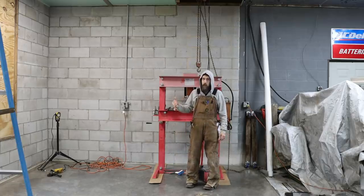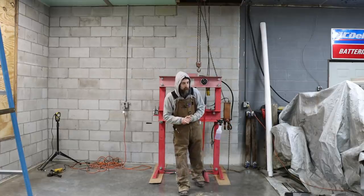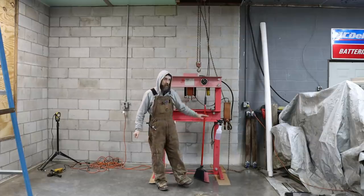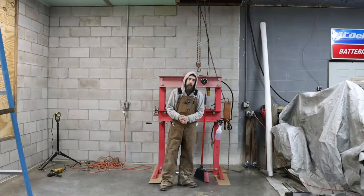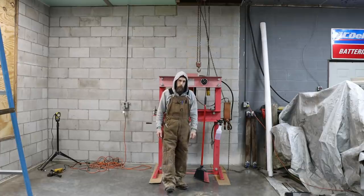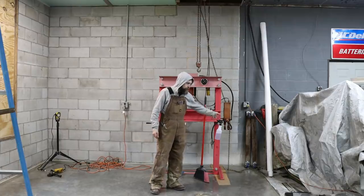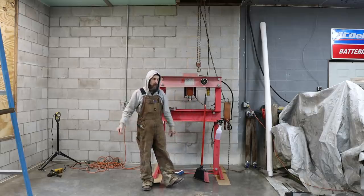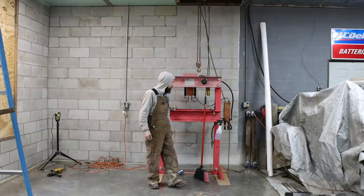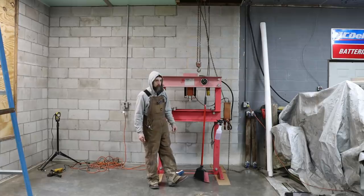This press does have problems I didn't realize when I brought it in. There's a reason it was sitting outside — it does not build pressure. No more than five tons is what I can get. I think there's slippage in the valve body; one of the check valves isn't sealing properly. It's a 50-ton press, so in the future we're going to have to tear down the valve body, make sure all the parts are good, replace what's damaged, and change the fluid. Hydraulic presses are pretty basic in their function, so I'm not worried, but it is something we'll have to take care of.